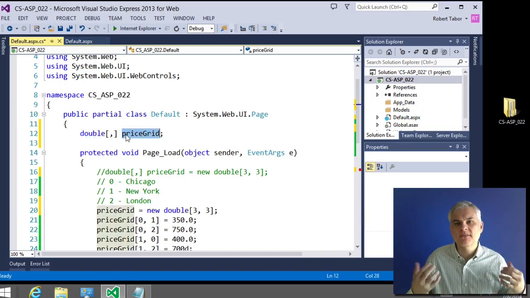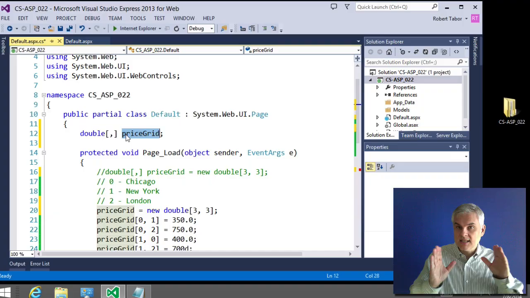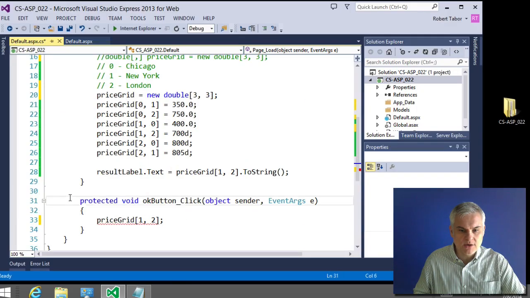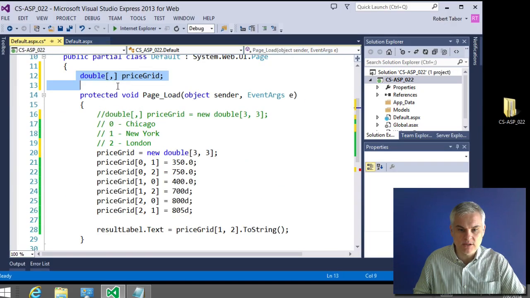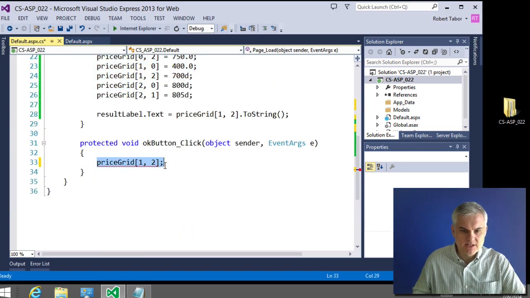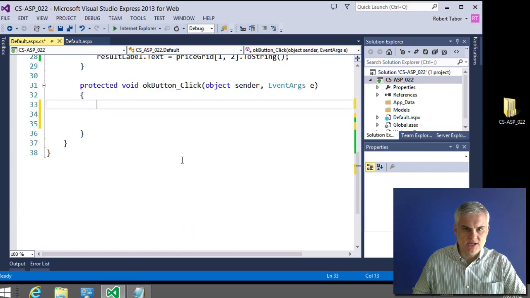It has to do with variable scope, and we're going to talk about that in the very next lesson. So just keep this in mind, this example, because we're going to revisit it and talk about variable scope. But by defining it outside of the boundaries of page load and OK button, it's accessible to both of those methods.